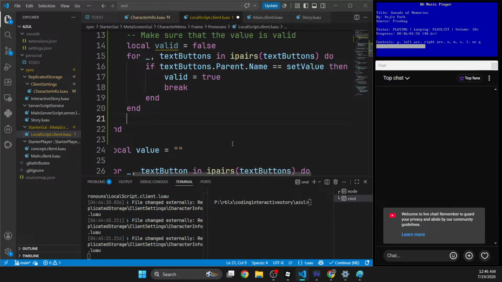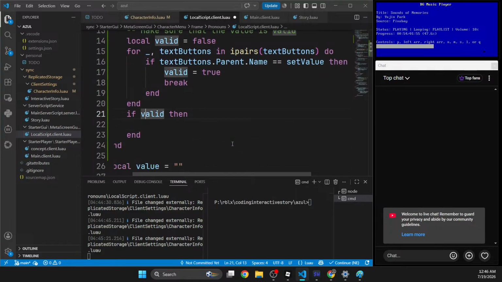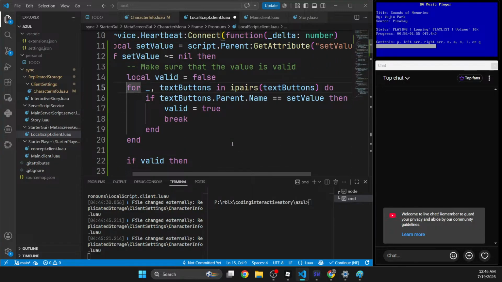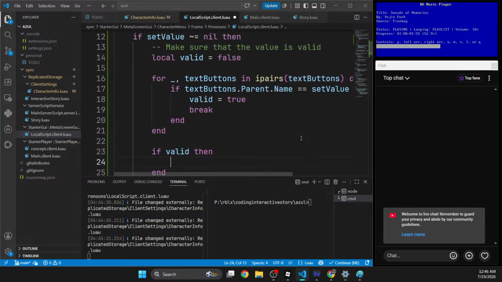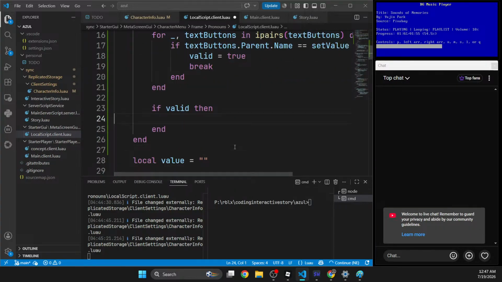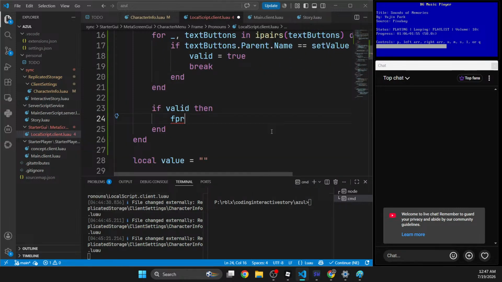Great. So if it is valid, then I'm gonna say, hey, is it valid? Okay, if it's valid, then I'm gonna actually send it. So I'm gonna do for underscore text buttons.